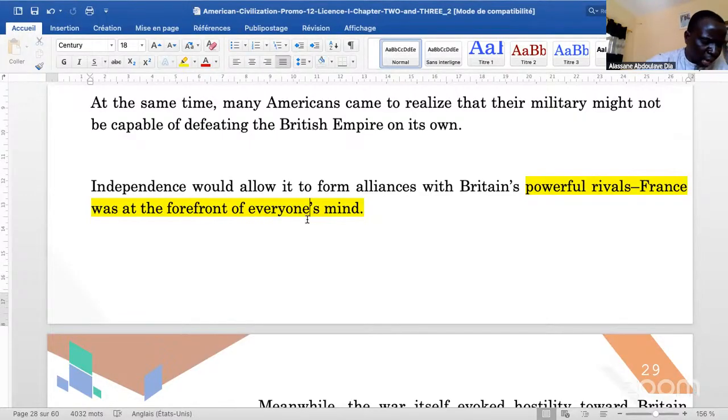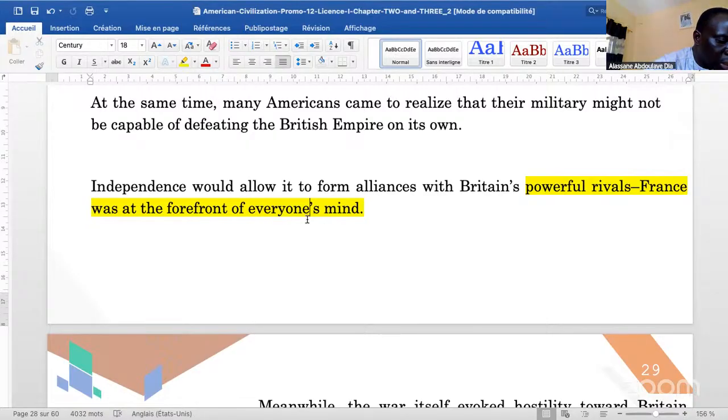It's just like you, class. When one university is on strike, Chess or Bombay or St. Louis, they are dominated by the policemen or whatever. What do you do? You sometimes try to provoke and call Dakar, Ziguinchor, the others to come and join you in the fight. So when they realized that their army could not be strong enough to fight against the British, their strategy was to try to influence the enemies of Britain to come and join them.